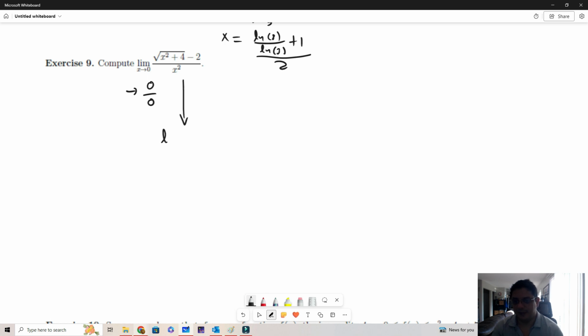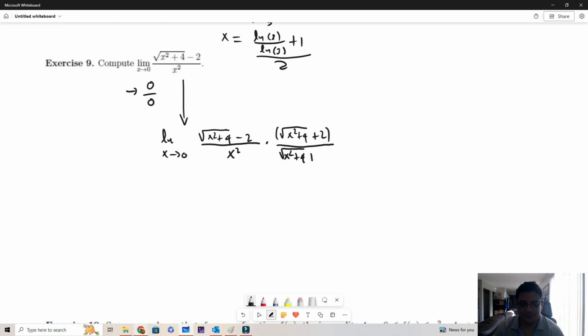So what happens is that I'm going to use a technique that is called multiplying by the conjugate. And so I'm going to leave this same thing here. And then usually I'm going to have some sort of difference here. And so I'm going to multiply by the same term of the difference, but now I'm going to change the sign. So here it's going to be plus 2. And same thing up and down, so I don't change how things are happening.